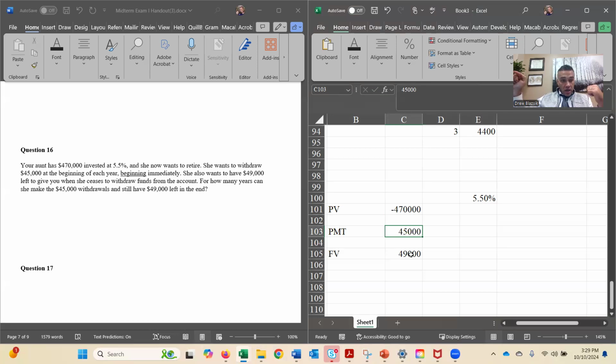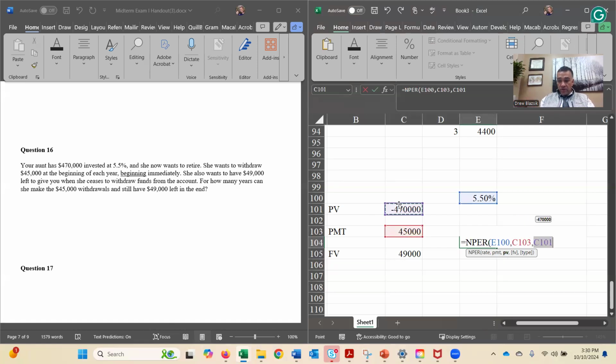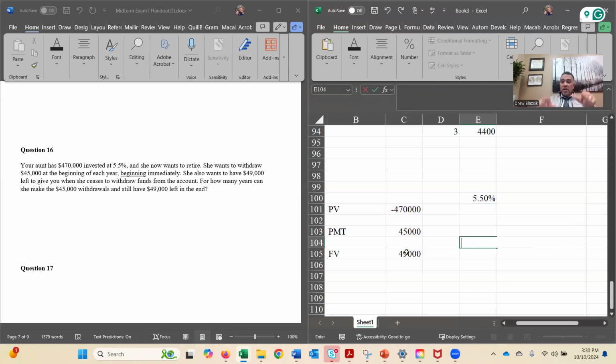And she wants to give it to me, to you, before she dies. I was looking at what it said. So what are we trying to solve here? We're trying to solve NPER, how many years? So we got to know the rate, 5.5. We have to know the payment, that's 45,000 per year. We all know present value. This is what's saved out of her pocket, goes into an account. And then we want to know the future value, right? I'm not going to solve it, I'm not going to give you the answer. Make sure you do that correctly, and that'll show how many years she has to have that happen with that amount of money.